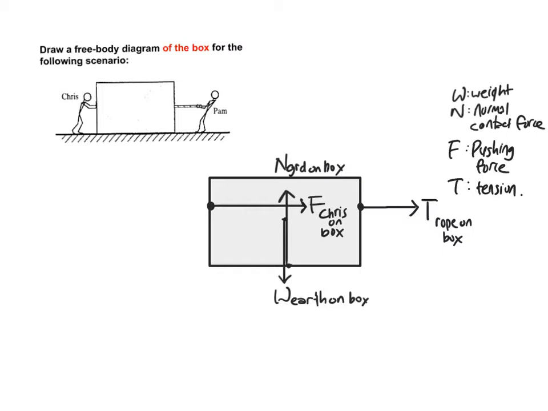We are almost done with this FBD. This box will have the tendency to move towards the right. So, as we all know about friction, frictional force opposes the tendency to start moving, or frictional force opposes motion. Since the box will tend to move towards the right, we shall represent frictional force in this way, with a small f exerted by the ground on the box. Let us complete the legend by indicating what f stands for, frictional force. And there you go. This is a free body diagram of a box that is pushed by Chris and pulled by Pam.